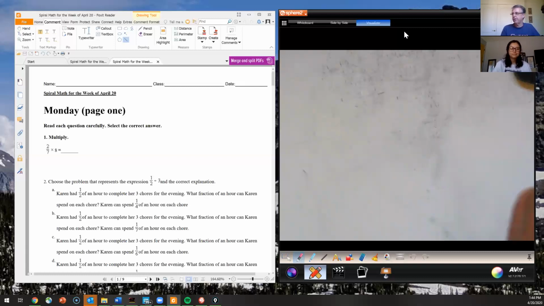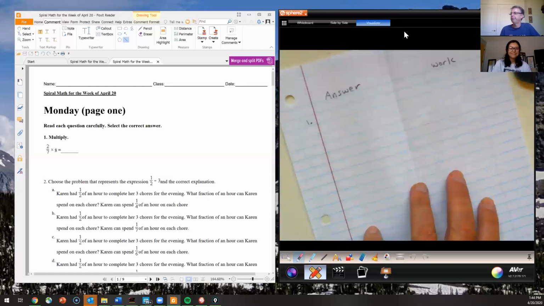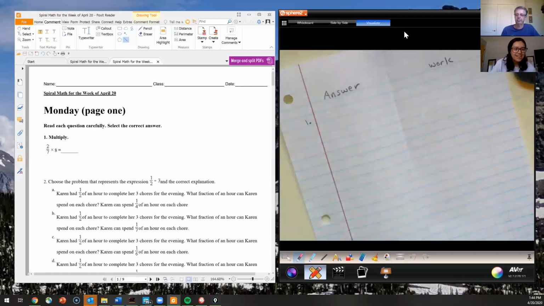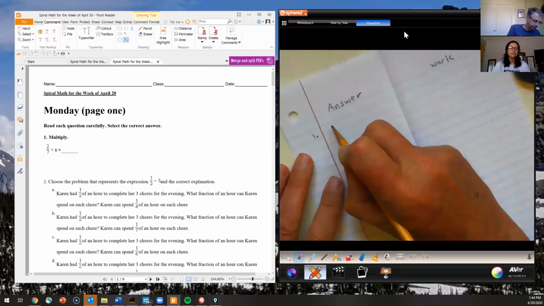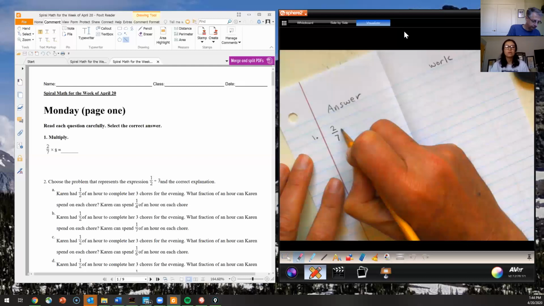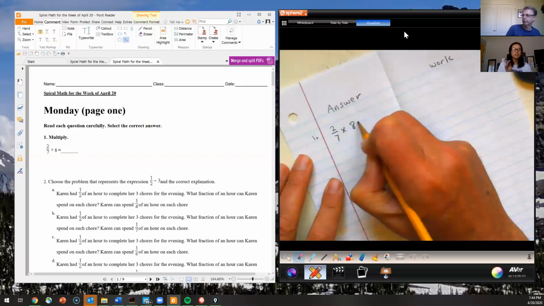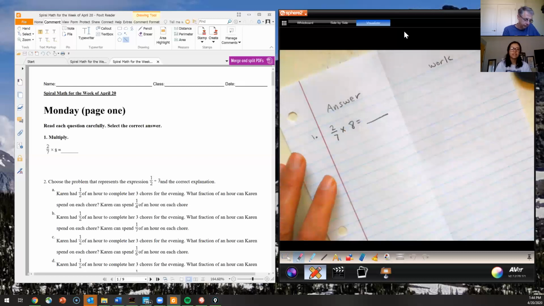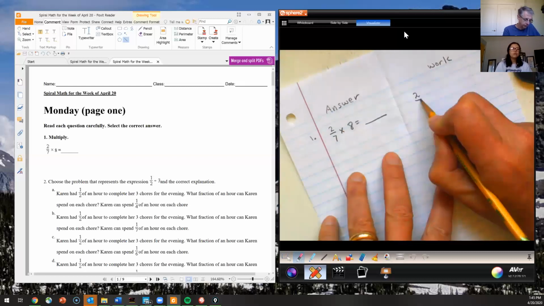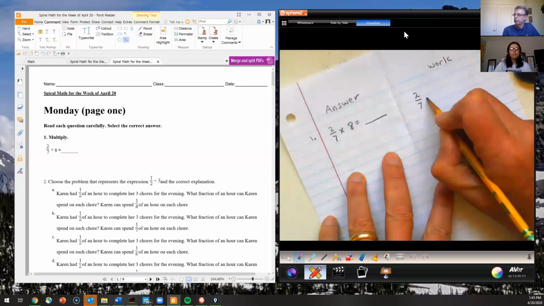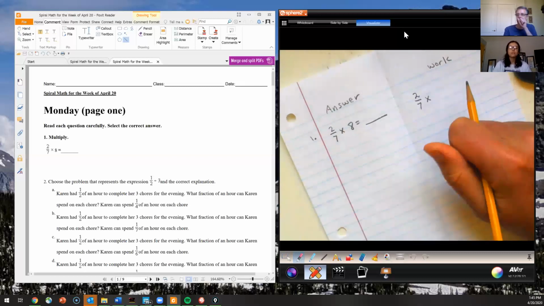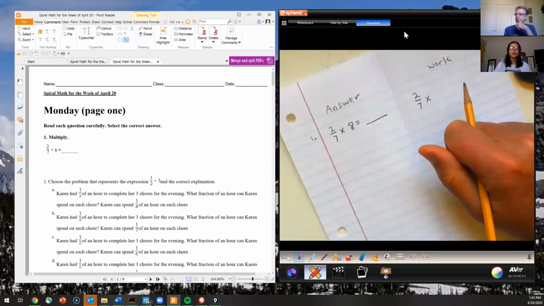Ms. Garcia is going to be starting off with question number one. Alrighty, so number one says multiplying, and they're having us multiply 2/7 times 8. You guys are more than welcome to write your number sentence as 2/7 times 8, or you can say the product is, whichever one you prefer. To solve this one, we always want to remember that when we're multiplying a fraction by a whole number, we always want to make our whole number the numerator and write it over 1. So you're going to want 2/7 times 8 over 1.